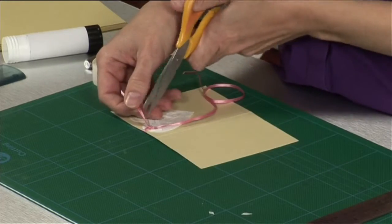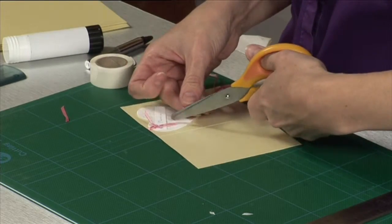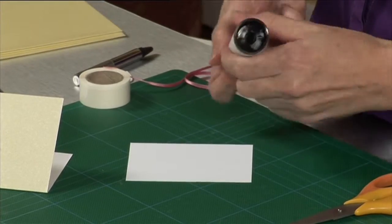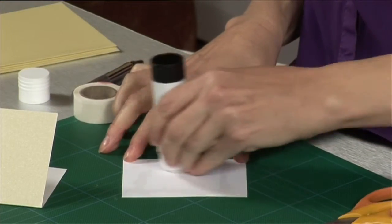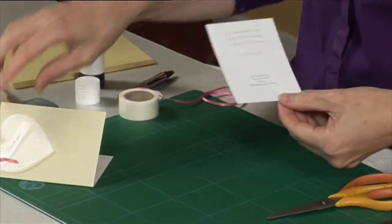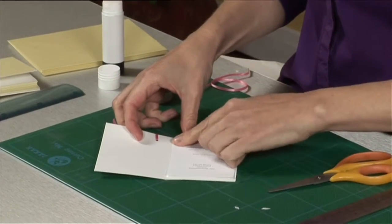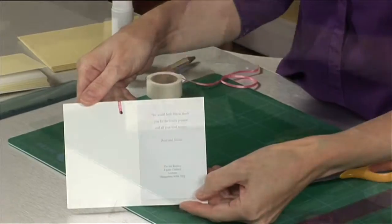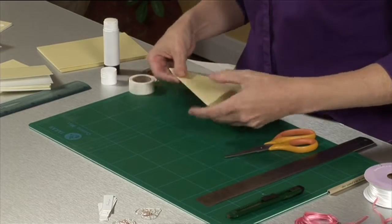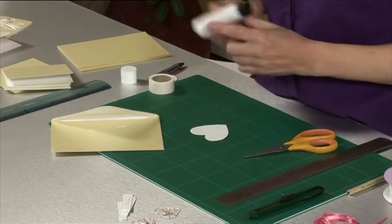The thank you card uses a smaller pearlised heart blank. Open the card out flat and lay a pre-cut paper heart on the front plus a pre-cut thank you label. Use a single hole punch to make a hole through all the layers in the top left hand corner. Thread the end of a length of narrow pink ribbon through the holes, bring it up over the top of the card and knot the ends to tie all the pieces in place. Cut the ends of the ribbon on the diagonal. Print the insert as a single sheet to a size to fit within the card, run a line of paper glue around the edge on the wrong side and stick the insert inside the card. Put your invitation card inside the envelope and apply paper glue to the wrong side of a paper heart, then use this to seal the flap.